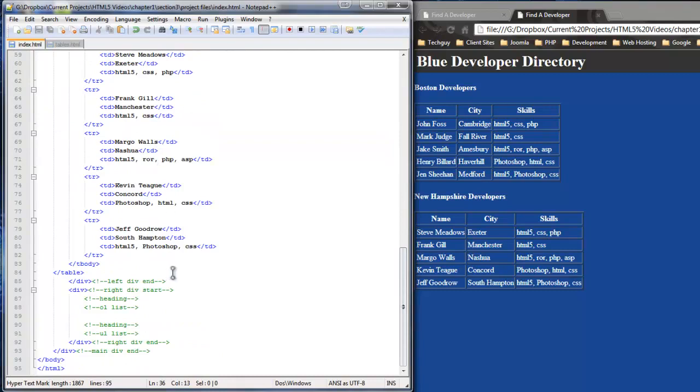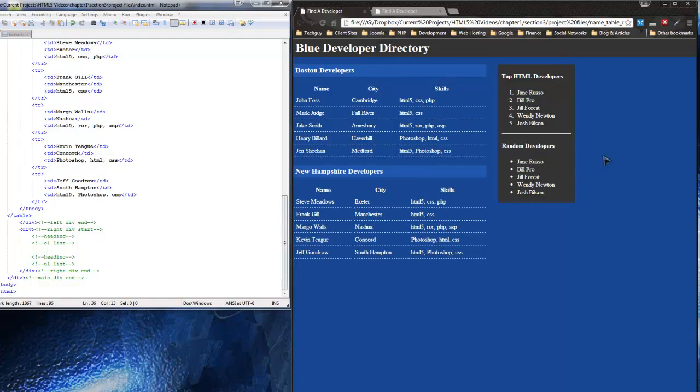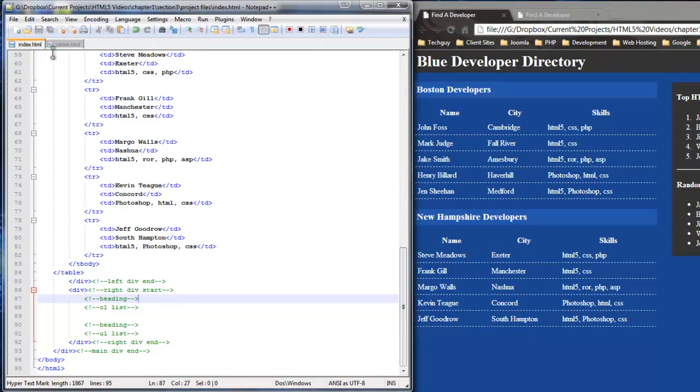Now what I'd like to do is add the lists. So we actually have 2 lists over here. We have an ordered list, which has the numbers, and then we have an unordered list, which has bullets. I actually don't have the lists in a file, but I'm gonna put them in a file before I finish the series, so you'll have them. So just go into the list.html and just copy and paste. I'm just gonna get it from the finished file.